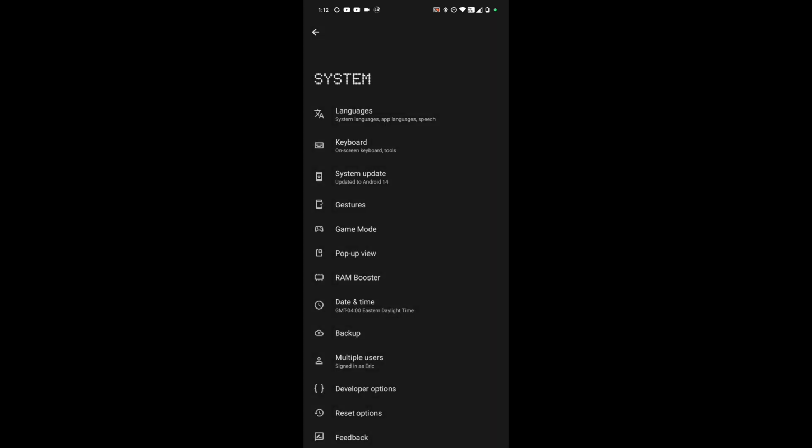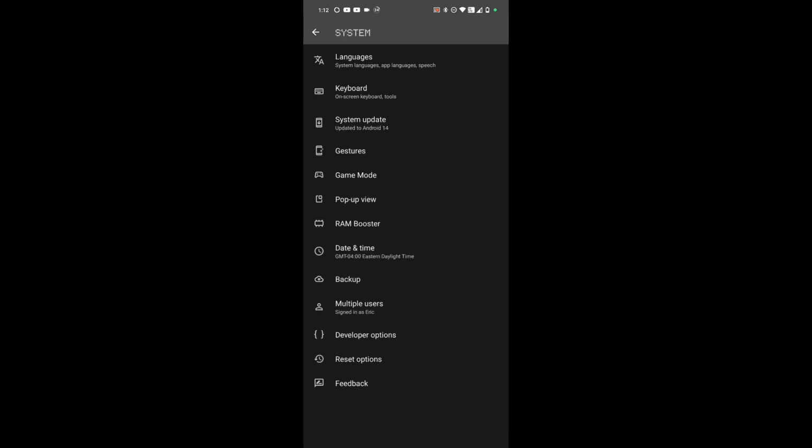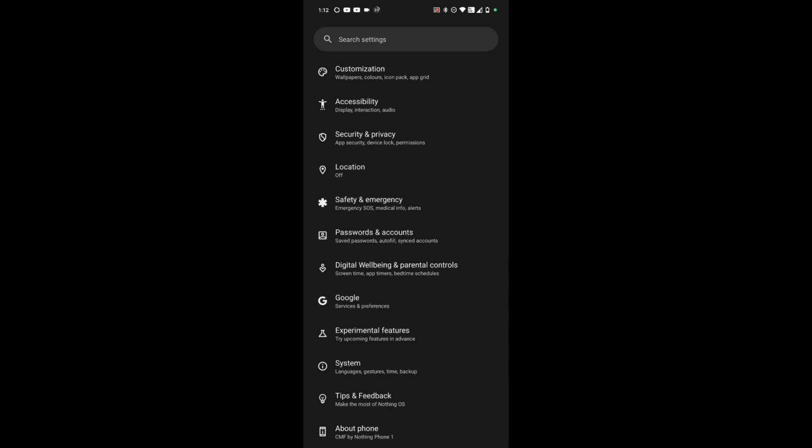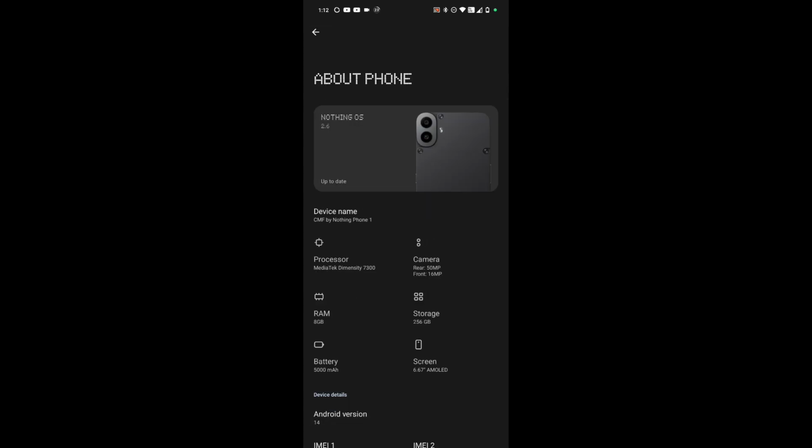And then also, just to show everyone here, if we go to, I believe it's About, you can see right there, we are running Nothing OS 2.6, okay? And the software is up to date, okay?